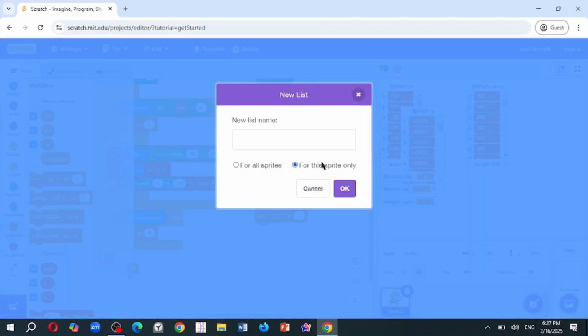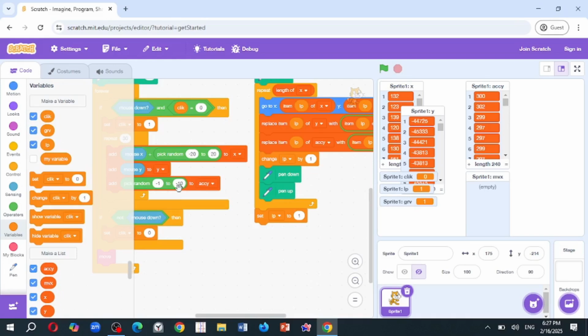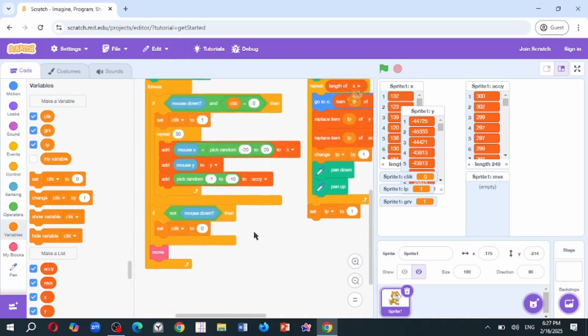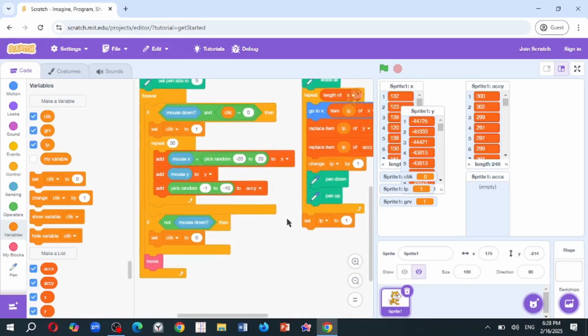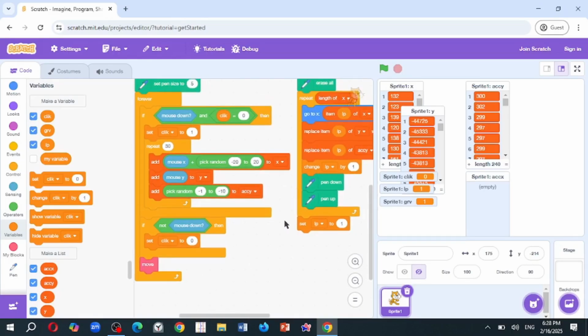I'm going to give them all, for this sprite only, a move X. It's supposed to be acceleration X. This is how much they're going to move in the X position.